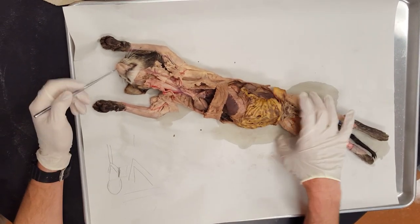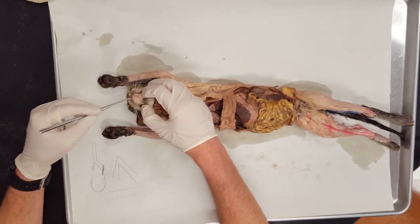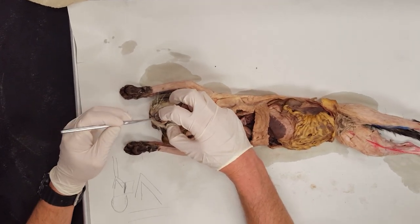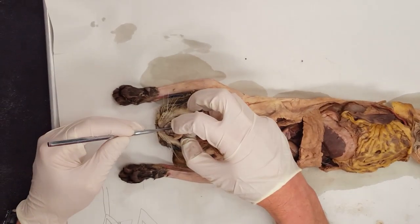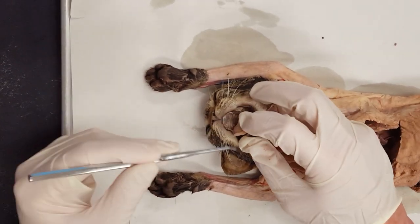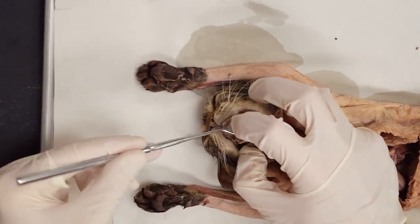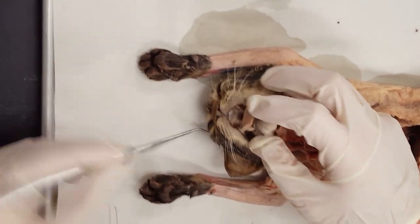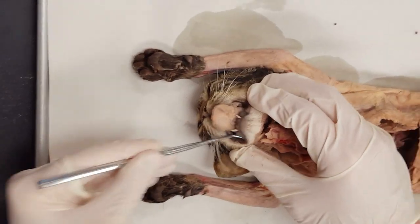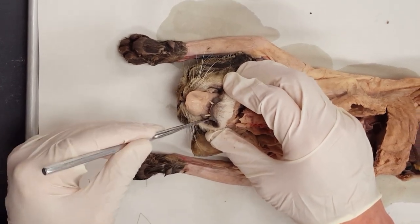For organ systems, I'm going to work from the top down. Hard palate is anterior, soft palate is posterior. We didn't break the jaw line so you can't quite see it. On the tongue, your lingual frenulum is the flap under the tongue. The papillae are the bumps on top of the tongue. Gingiva are the gums, and the vestibule would be in between the cheek and gum, either superior or inferior.